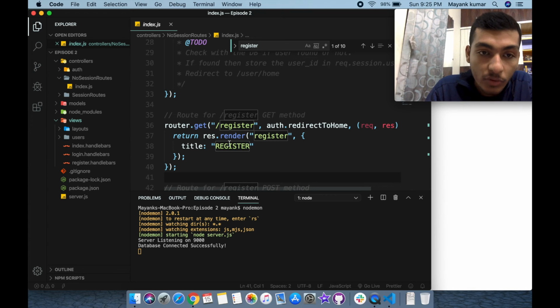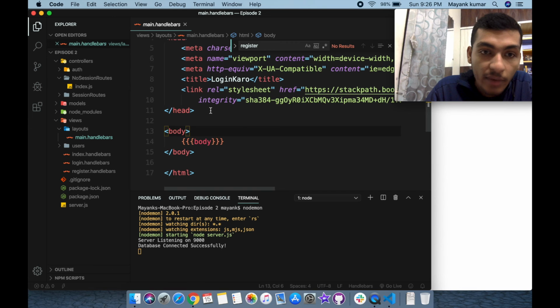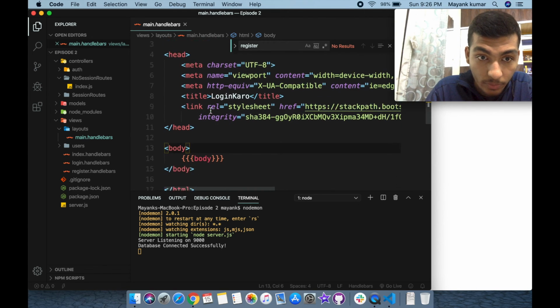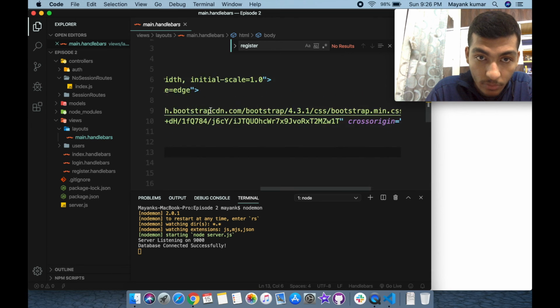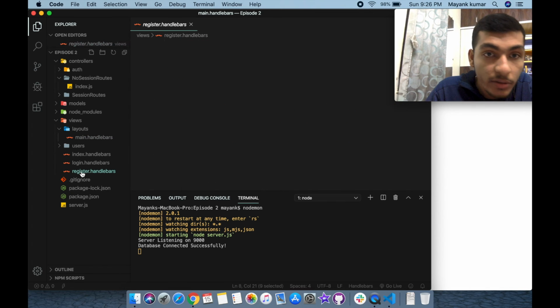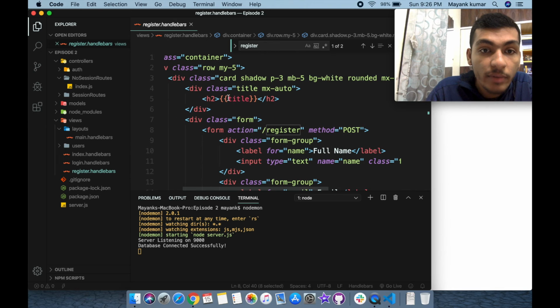That will show up in the layouts main handlebars. Looks like I've not given the title here, so let's see if we have the title here. Yeah, we have the title here.